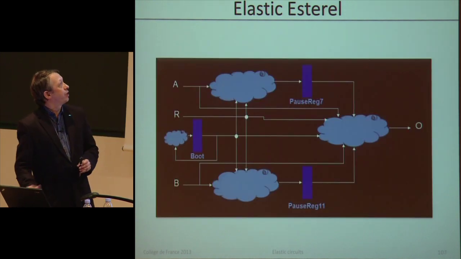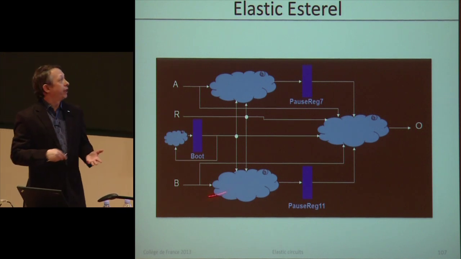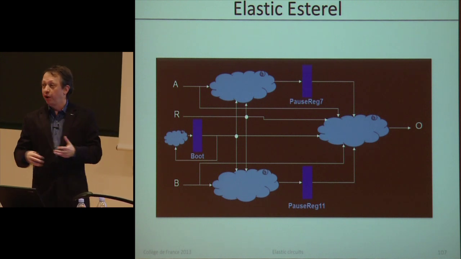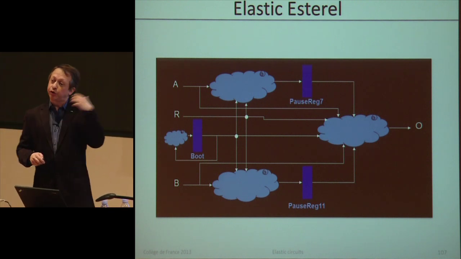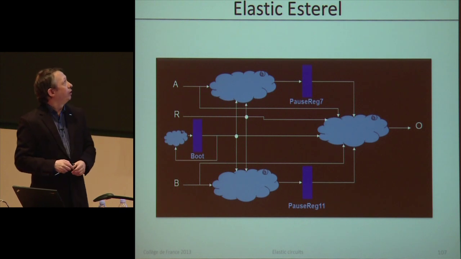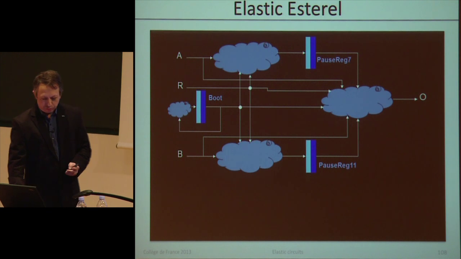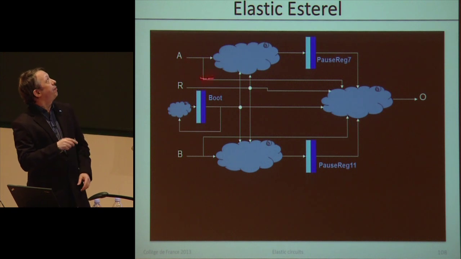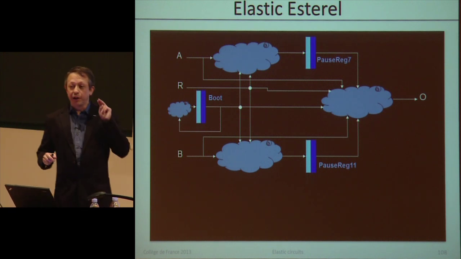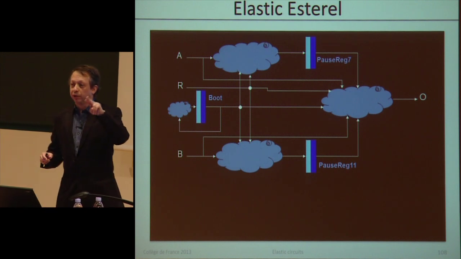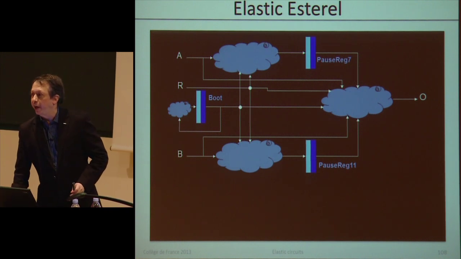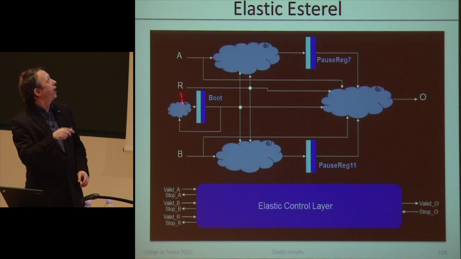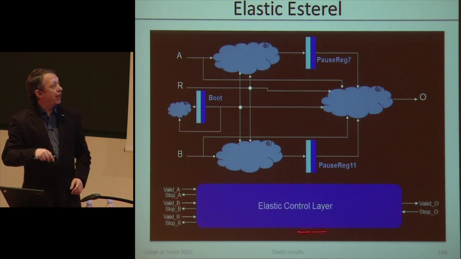So from Esterel you can simply generate a netlist that will come from this syntax-directed translation plus optimization of the Esterel circuit. And here, to transform it into elastic, the only thing we have to do is split the flip-flops into pairs of latches, okay? And then for every signal that we have in the system, basically we need a pair of handshake signals, the valid and stop signals that implement the elasticity of these signals, for example, valid and stop for A, R, B, and O. And then we have the elastic control layer.